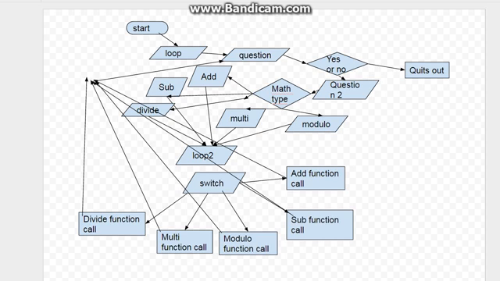After which you go to the second loop and get thrown into a switch case. Depending on which answer they decided before, it'll take you to one of the cases, which has a function that is called and tells the answer. After which it kicks you out of the loop and starts you back over at the first question. And once you want to quit out of the program, you just hit Q and you'll get kicked out.